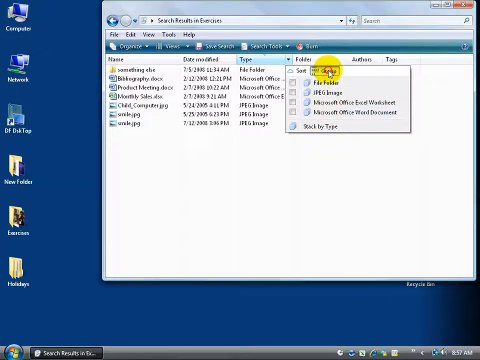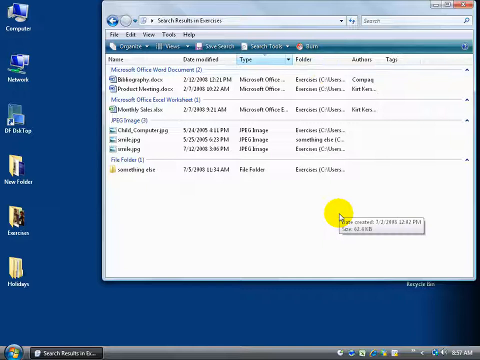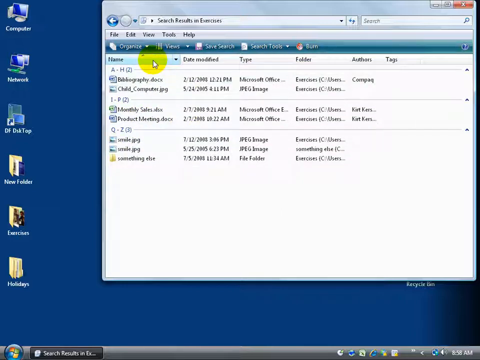Feature, when you click on group, what it does is it actually makes it prettier when separating them by groups, because before when you sort them, it didn't have the headers here, like these are all your JPEG images, these are all your Excel worksheets. It just gives a header for each group here. So you have three ways of doing this. You can just sort it by clicking on the sort up or down button, right?